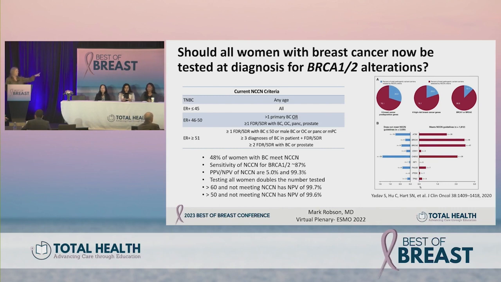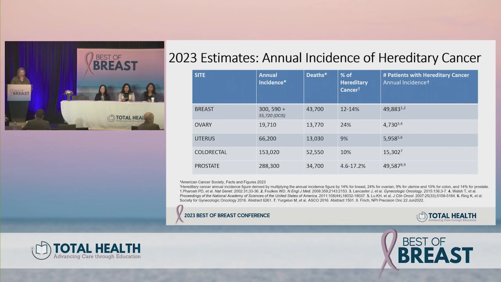Great. And I want you to focus on the first bullet that says 48%. So let's just round up: 50% of breast cancer patients meet NCCN guidelines. So what is the magnitude of that? Every year I like to update this based on the current ACS Facts and Figures. So we have 300,000 invasive and another 55,000, so let's just say we have 356,000 patients with breast cancer, either non-invasive or invasive, because in regards to genetics, you don't differentiate out DCIS. So 50% of those patients meet NCCN criteria. That's a lot of patients.